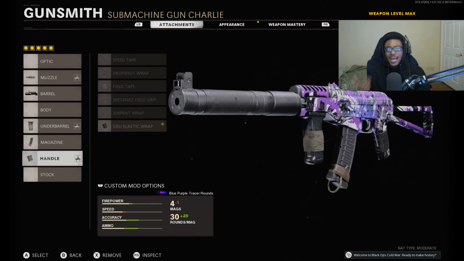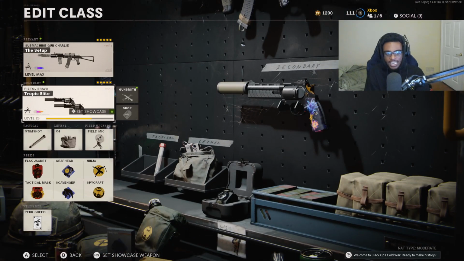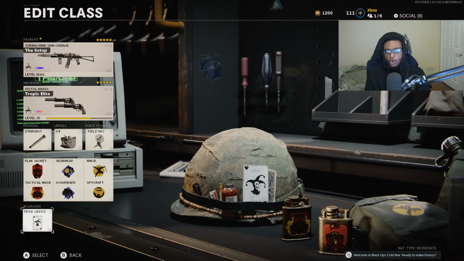It's kind of like a pocket AK-47, but with SMG mobility, and that's because we are running a 5 attachment class setup, fine-tuned to this weapon's strengths, and we are running a 6 perk loadout to protect us from all of the nonsense here in multiplayer. Now, we are running the Akimbo Magnums, and I have on Stim Shot, C4, Field Mic, Flak Jacket, Tactical Mask, Gearhead, Scavenger, and everything is possible running Ninja, Inspired Craft with the perk Greed Wildcard.